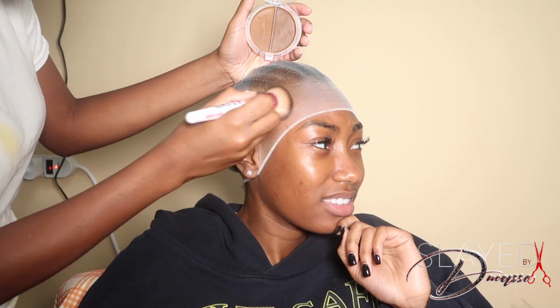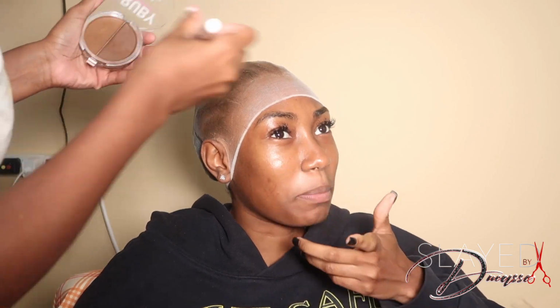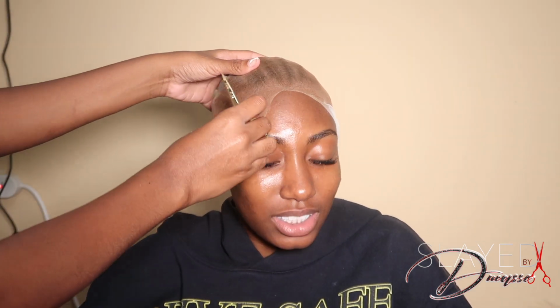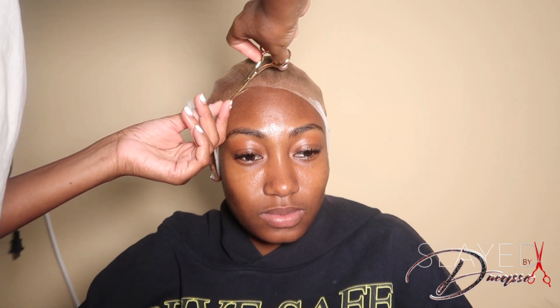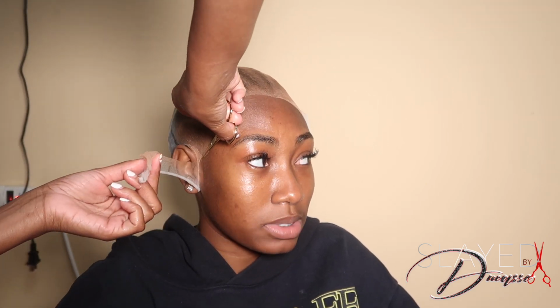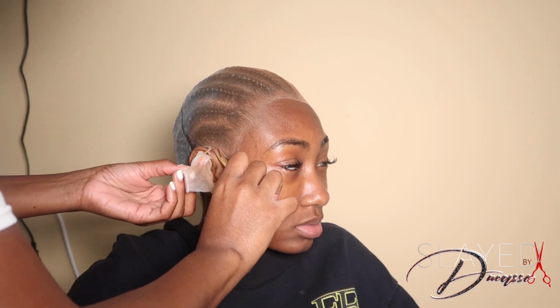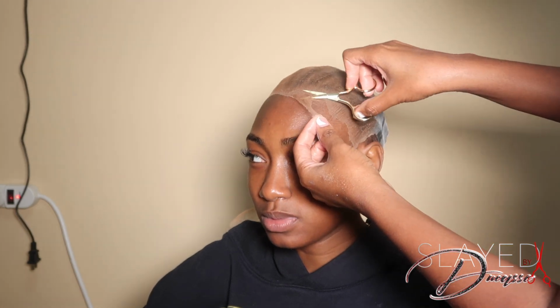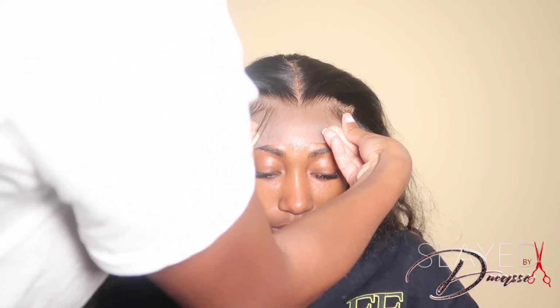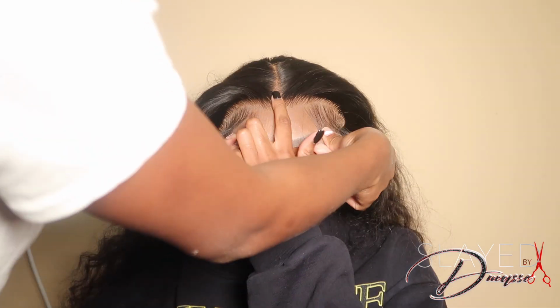The makeup that I'll be using for this install is Ruby Kiss Cream Foundation number 15. I already molded the wig in place. I'll be doing a middle part with two baby hairs on each side.